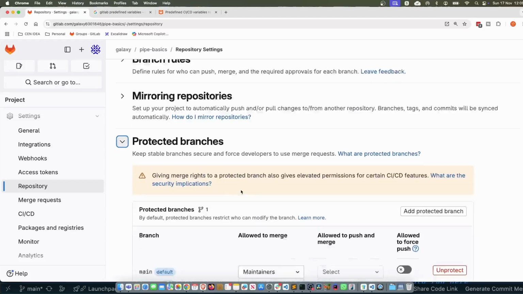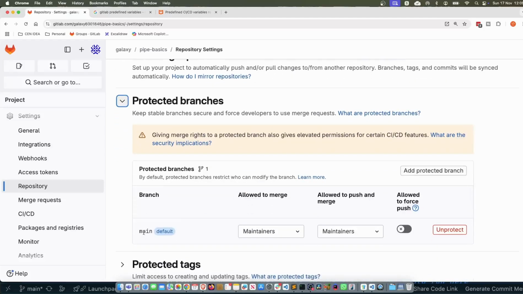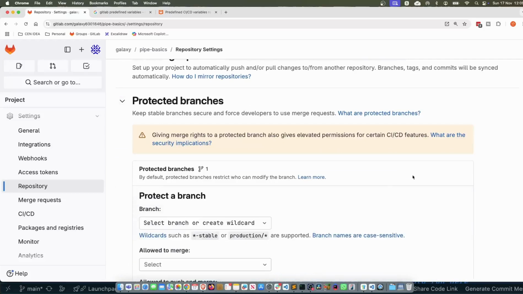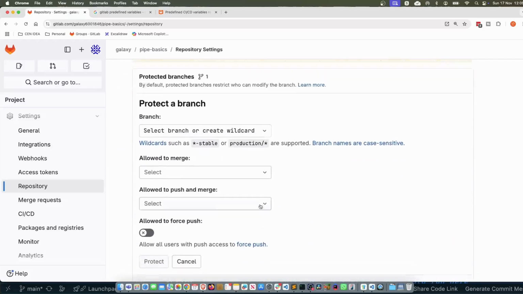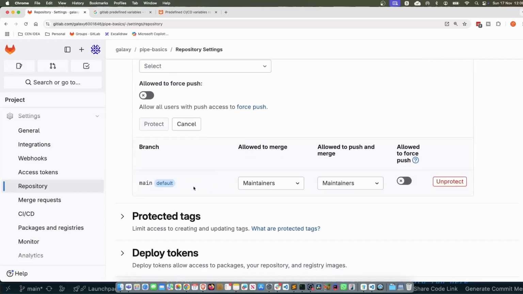This is the protected branch. Here is the default branch, called main. You can also add a branch here and say that that branch is also protected. As you can see, this is the main one that is already done.